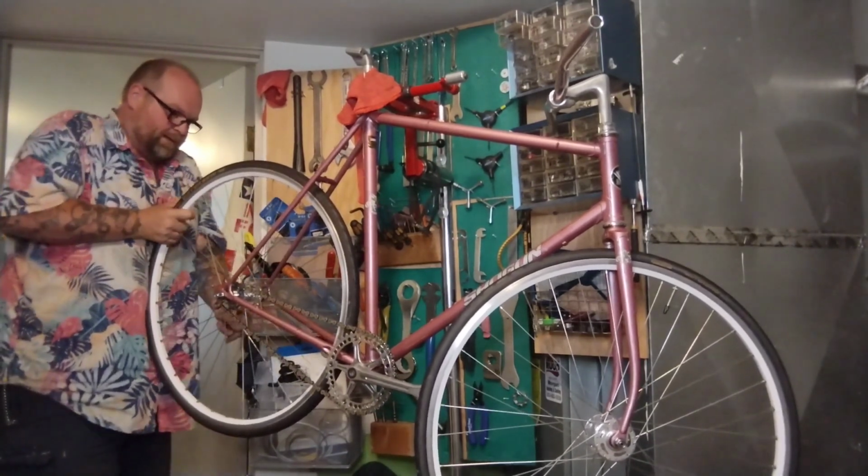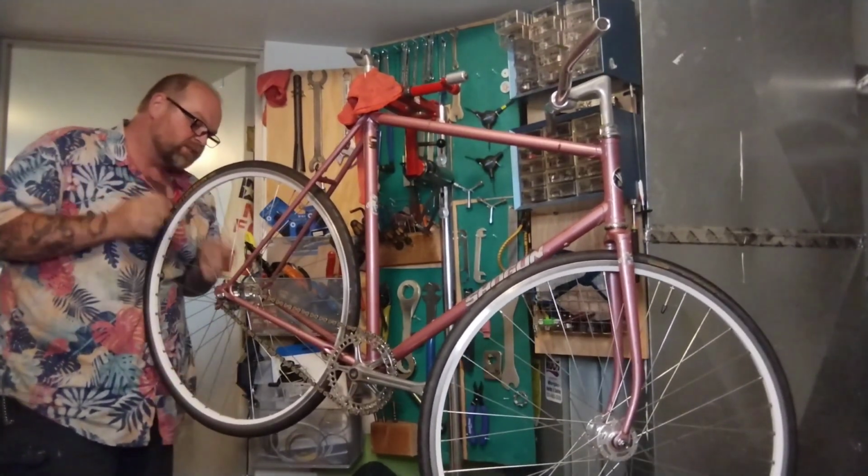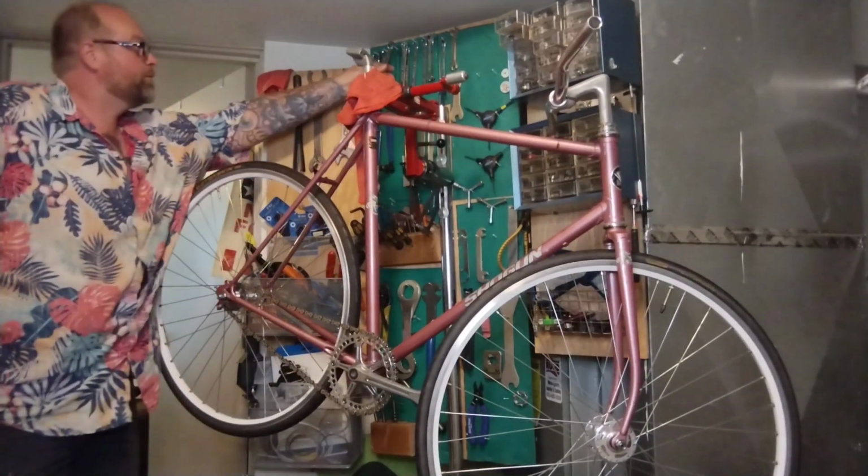Cinching this bad boy back up. And eventually, like I said, we'll probably get better tires. It's fixed gear, so I'm going to skid through this one first. But I won't, because I'm old.